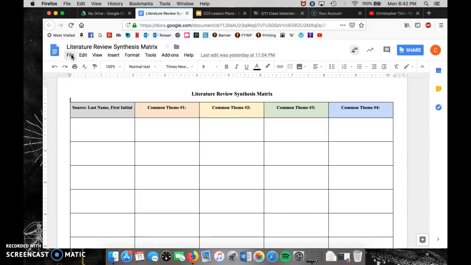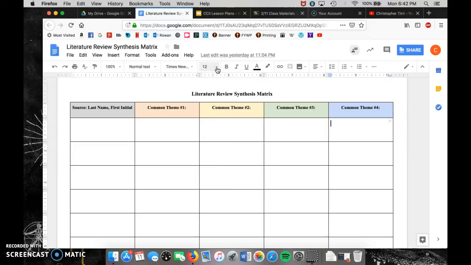All right. Keep in mind that your completed synthesis matrix is going to be due as a hard copy in class on Wednesday, so our next meeting, the 13th. I prefer if you type into it because it'll make it a little bit neater rather than printing it out and handwriting it, especially because as you type, the boxes will get bigger depending on how much information you need. Although, a nice hint, if you notice, I have the font set to 12. You might want to put it to something like 8. That way you can fit more in that box, but it's up to you.